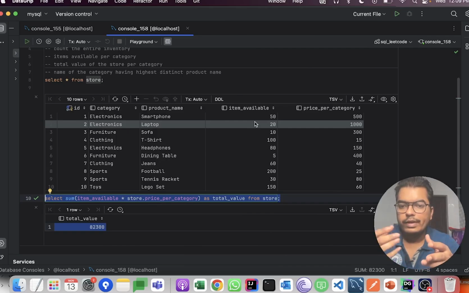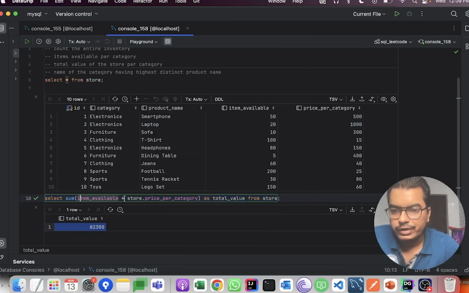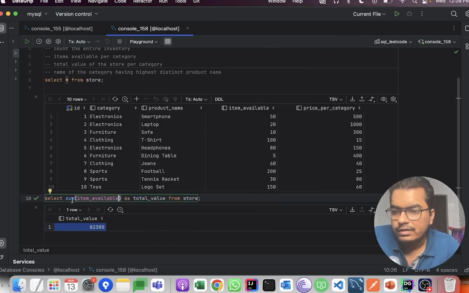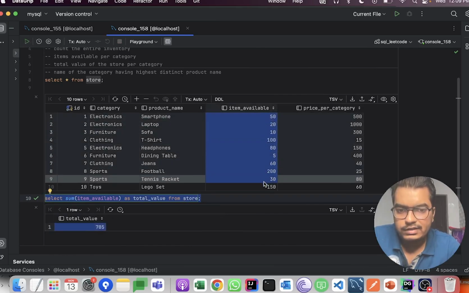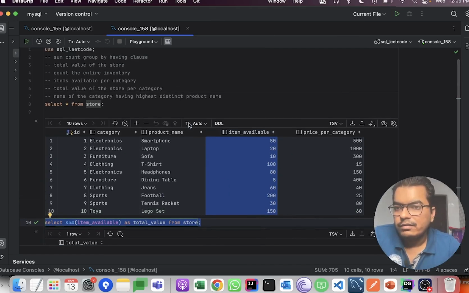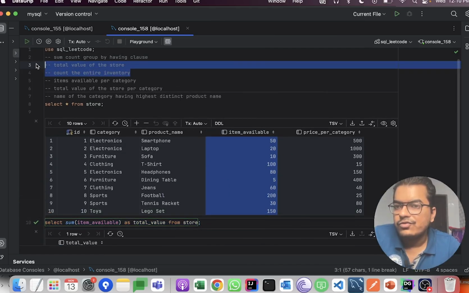So this is also quite easy. We have to just do the sum of the items available. If I do this, you see I have just got 705. If you add all these things, you will get 705. So we are able to solve the second question as well.